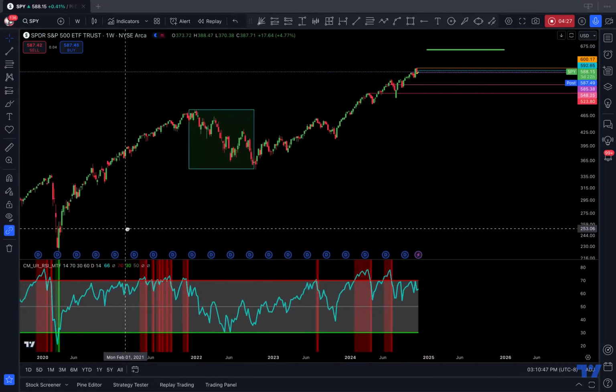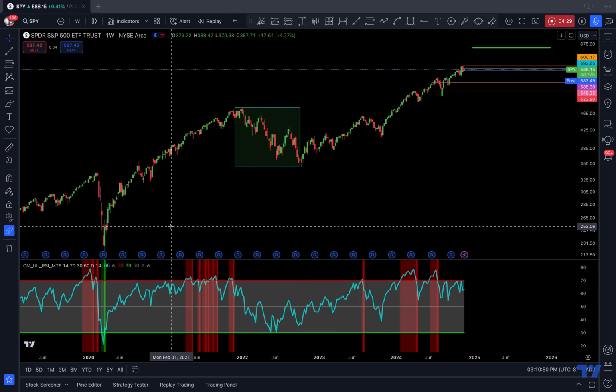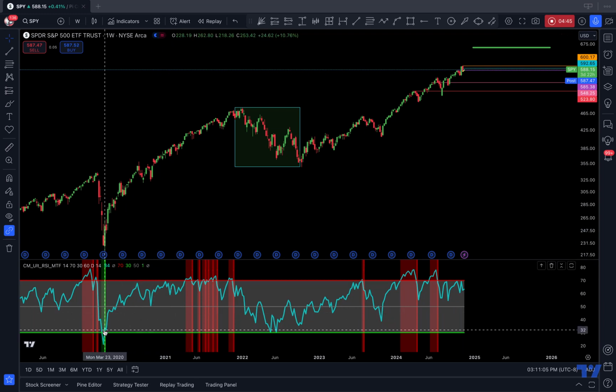So if there are any bear markets in the future on the S&P 500, which there will be multiple years from now, I don't know if we'll get it 12 months from now. I don't know if it'll happen in 2026. I don't even know if it'll happen until 2035. But when we do get a future bear market on the S&P 500, look for this green signal to flash on the weekly chart, because this will essentially tell you, hey, this is the best time to buy this asset, and you do not want to miss out.